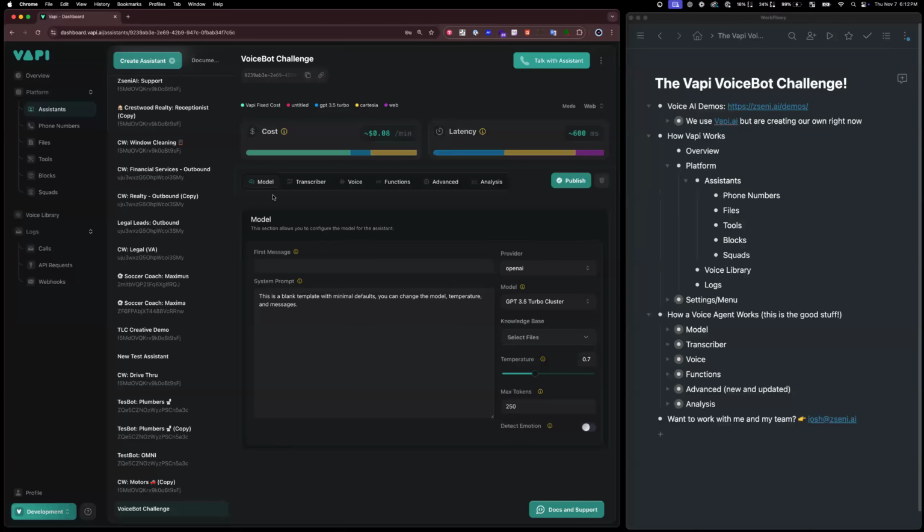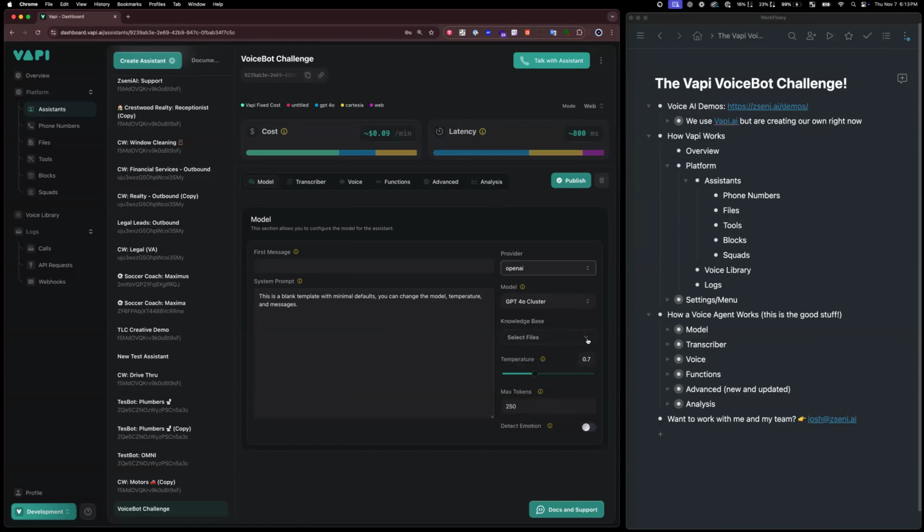So let's get into the beef of this tool for doing your prompting. So here's the model. If you're familiar with chatbots or OpenAI, any of those things, this is where you put in your prompting. This is where you load knowledge base articles, where you choose your model for your LLM. I always like to do the 4.0 cluster. There's different reasons for doing different models. I'm not going to get into why or what. But I've got OpenAI, all these different models I could use. I've had good luck with OpenAI, but feel free to change this and try it out yourself. But we're going to stick with OpenAI, okay?